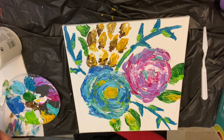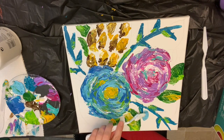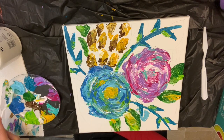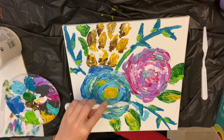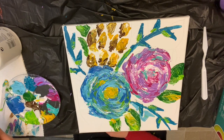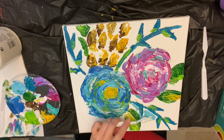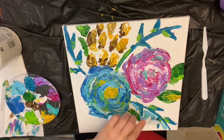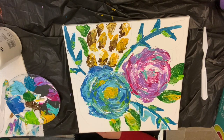And I am going to just kind of go around it in a fun motion to just add some paint onto my background, because right now we're working on background. We've done our leaves, we've done our flowers, so now we're just continuing this bright background.